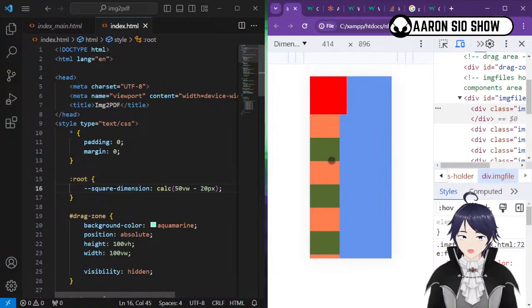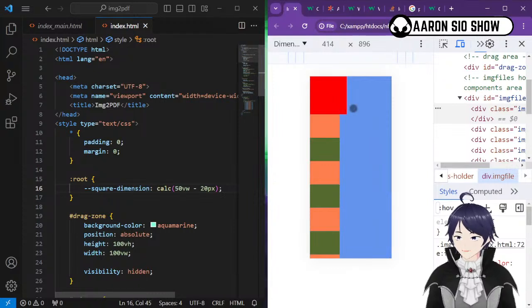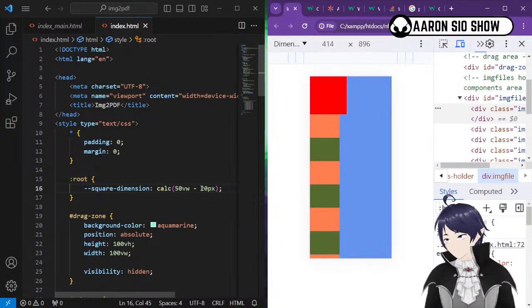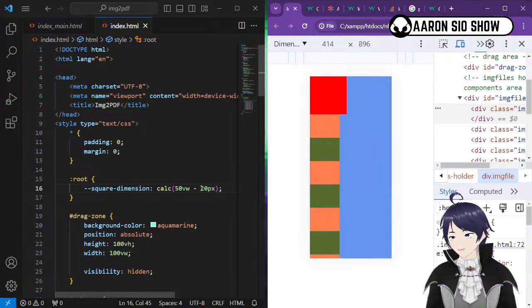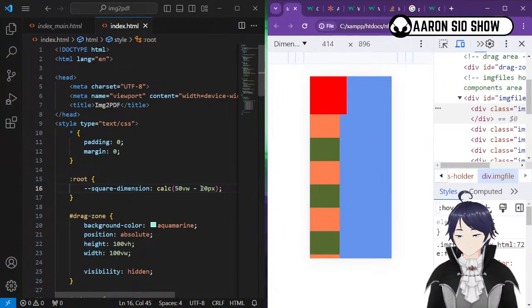So we can now be sure that every time there is an image being uploaded here, it will always be 50%. So I think the best course of action now is maybe I should put a padding.